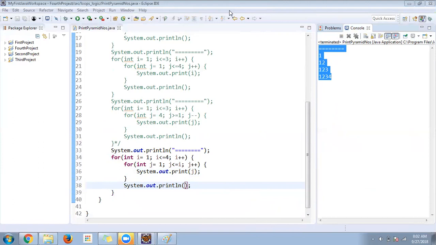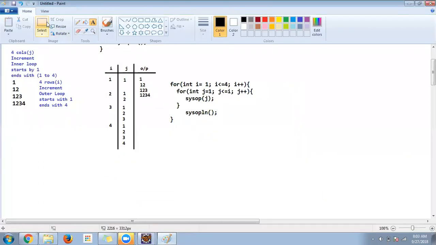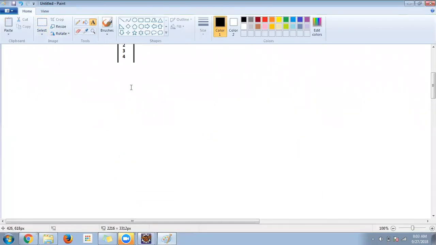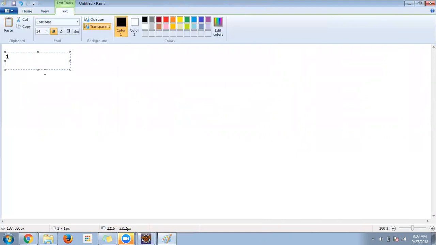Okay. So next, again we will go to the next logic. You have to help me in building this. So I'll come here. Now my intention is I want to print like this: 1, 2 2, 3 3 3, 4 4 4 4.